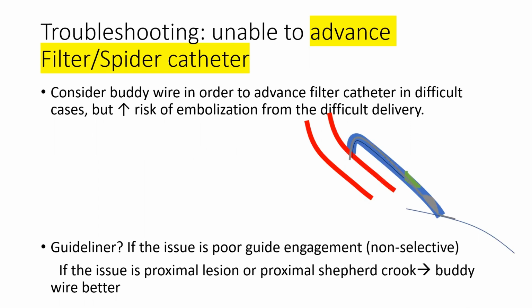I want to describe some troubleshooting, which I alluded to earlier already. One, let's say you're unable to advance the filter or Spider catheter. What do you do? Consider, like I explained, a BMW wire to advance the filter catheter in difficult cases, but this increases embolization from the difficult delivery. You may consider using a GuideLiner if the issue is poor guide engagement that is not abutting the aorta and that keeps flying out and is non-selective. But if the issue is difficulty advancing because of that very proximal sharp bend and shepherd crook, a BMW wire is probably better.